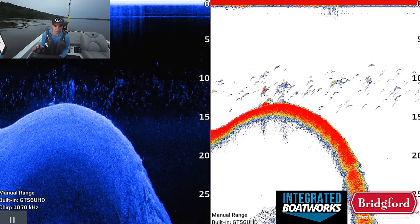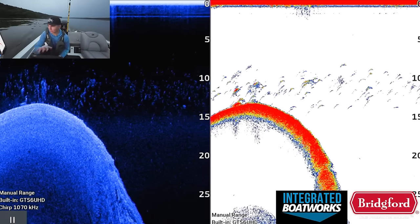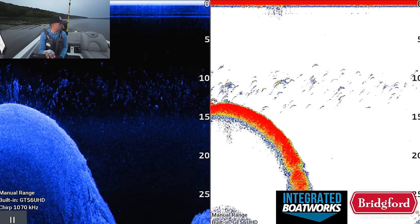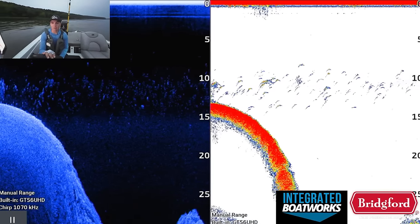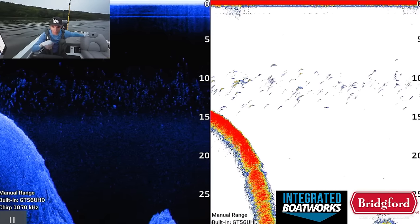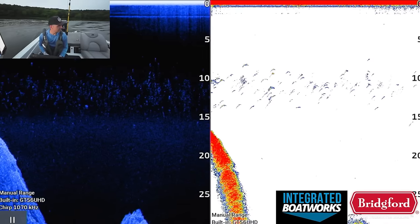I'm not even going to bother fishing because it's too hard to differentiate the bass from other species, and I need to know that there are bass down there. That is pretty important because otherwise I'm just wasting time. And we're probably going to run into this problem a lot. Looks like there's some floating debris as well. So some of this is not just fish, it's also floating debris. There's all kinds of stuff going on here on this lake.